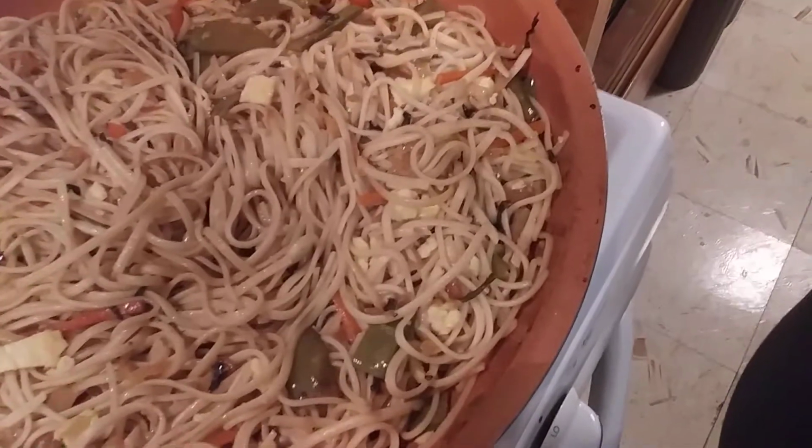Okay, I finished mixing and blending it in really well with the pasta. I'll give you a quick look at that. And I added my egg to that as well. Now I have to add the sauce. So I'm going to read off from my recipe.